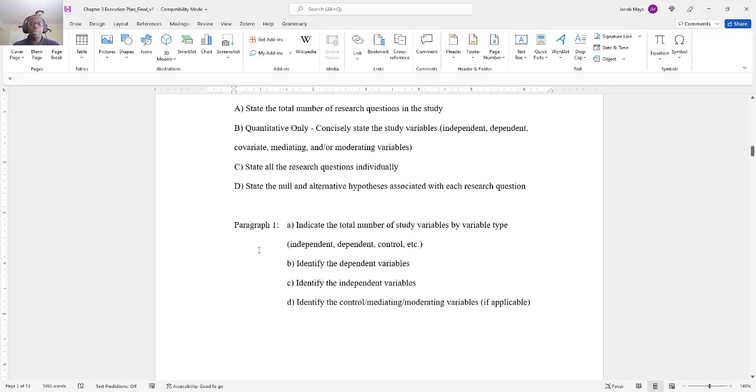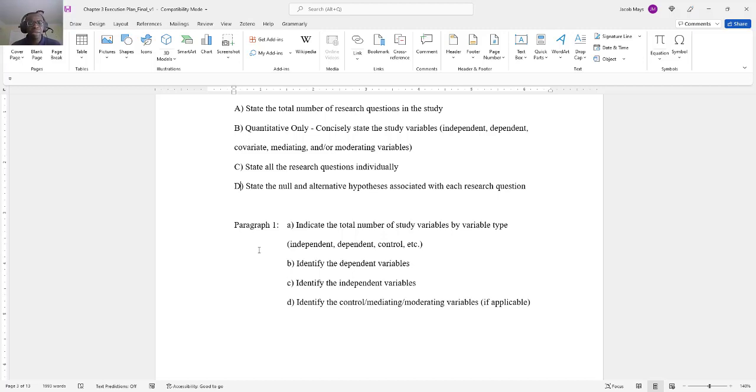Now, if you're running a quantitative study, you're going to indicate or list your independent variables. In this study, there are, of the 10 variables, 6 are independent variables, and they are defined as da da da da da. Okay, so just list the independent.